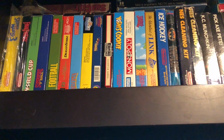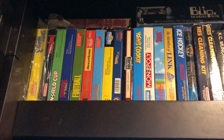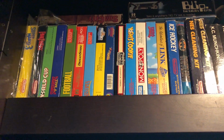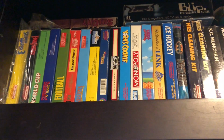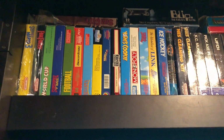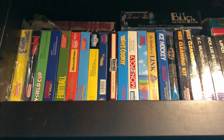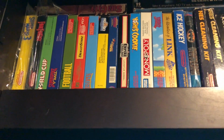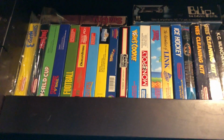So, me being a little kid who can hardly drive himself to garage sales or anything to buy video games, sometimes when my parents can't drive me to garage sales, I will just kind of walk to them. And this one was 4 houses down. I got probably 60% of all of my Nintendo games and a bunch of Genesis games, top loader, front loader, and I think 2 Genesis systems, all for $60. And I ran home to get some more money, because I didn't bring that much with me.